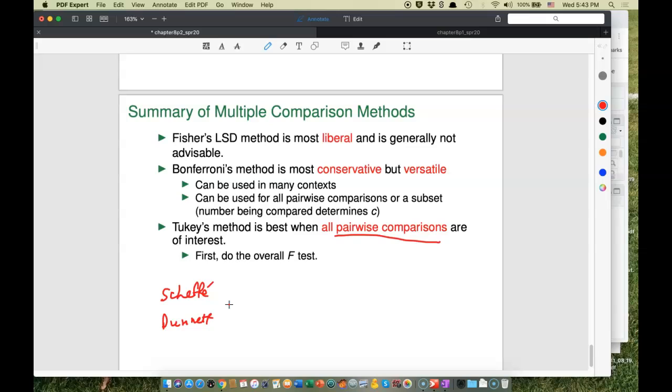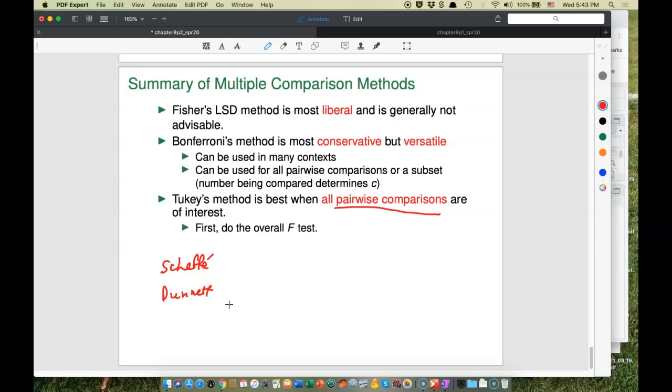What's going to happen usually is you'll end up in a research lab somewhere on a project, and everybody's going to say, well, we always use this test or that test. And at first you won't know, but you'll have the basis to learn about that. And then you'll say, oh yeah, that makes sense because it's making this adjustment for multiple comparisons. All right, so that's all on this section 8.2.